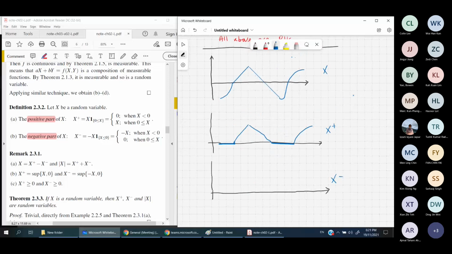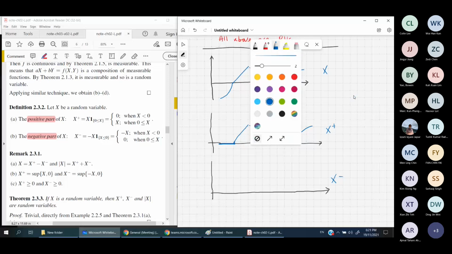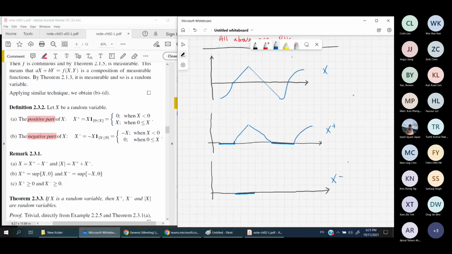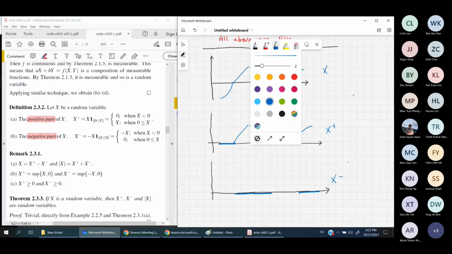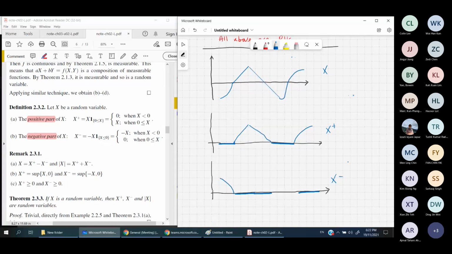The negative part will be the other way around. For those on top, above the x-axis, we put it level to the x-axis, so it turns out to be like this, up to here, and this will be 0. Whereas for the portion that is below the x-axis, we reflect it up to here. So this part, we do a reflection, and it becomes like that. Similarly, this one, we do a reflection to here and go down.